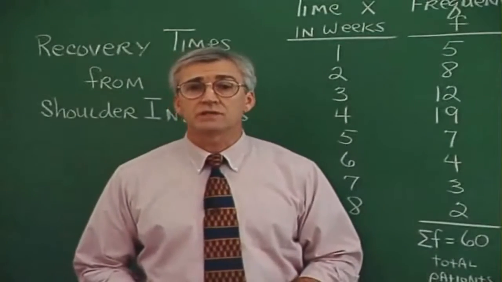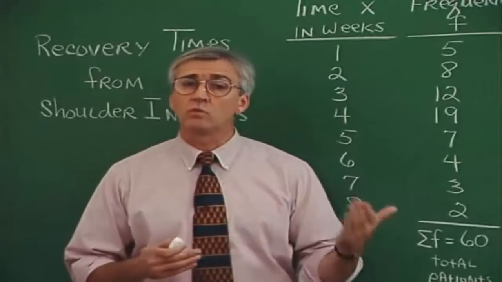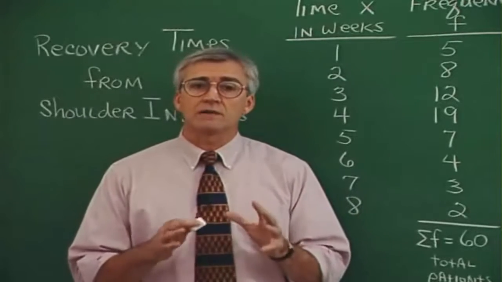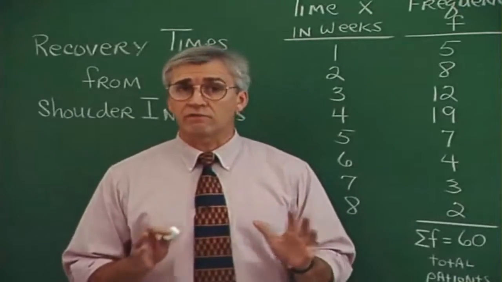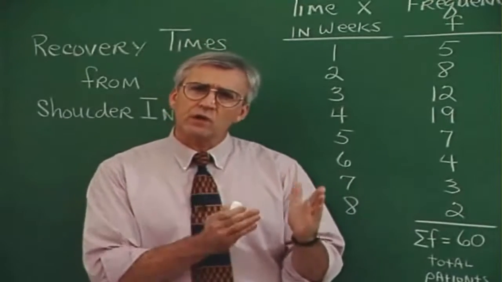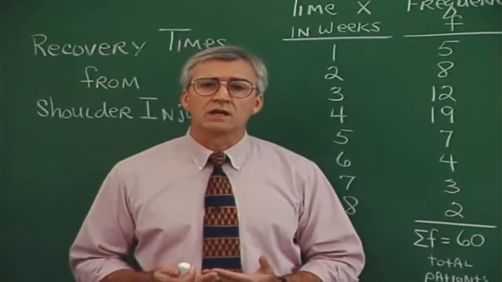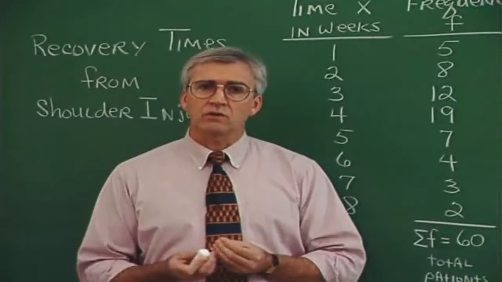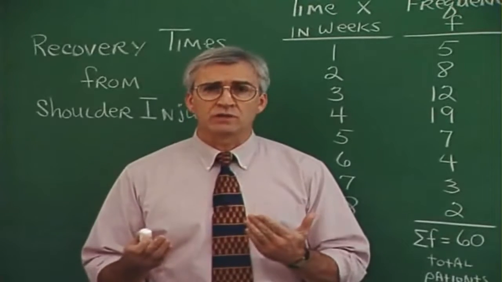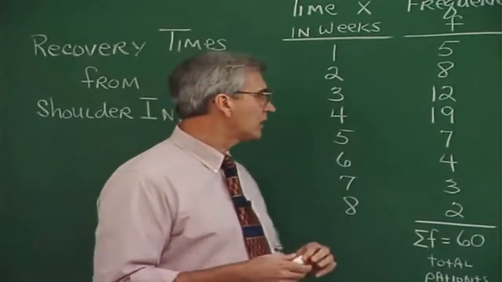A lot of times a set of data will have items in the set that occur more than once. In fact, some of the items in a data set may occur very frequently. Now, under that circumstance, where we have a frequency associated with the items within a data set, our idea of calculating mean and standard deviation changes just slightly. Let's look at an example and I'll show you what I'm talking about.